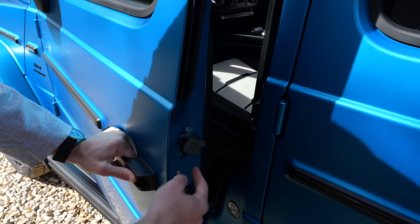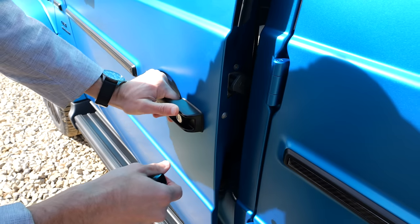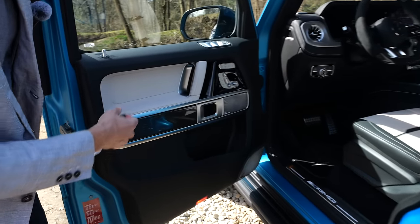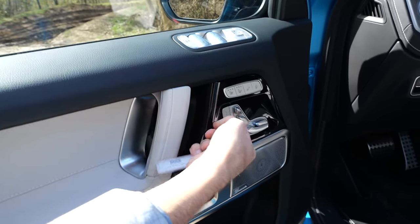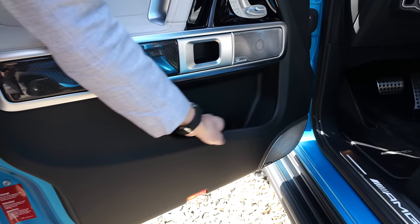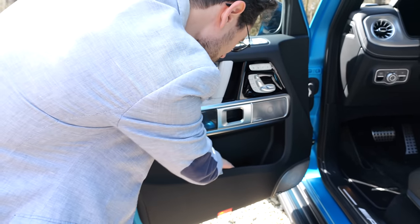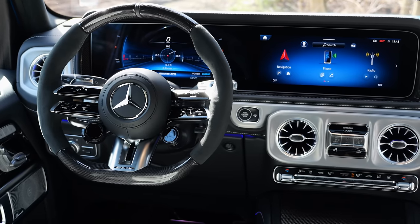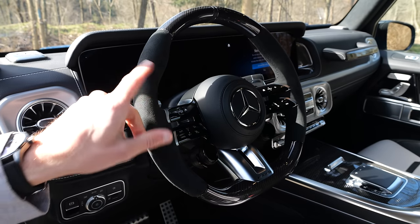It just sounds so iconic. Look at that mechanism — this moves back in there, that's the first sound it does, and then the slamming. This composition is really something. Inside of the doors, here structured, you have these window levers on top so that you can easily reach them. You still get the feedback controls for the seats. The inside trim is not entirely hardback — there is structure but no felt on the inside. Then the AMG entry badge here for the 63 model. All G-Class now get new steering wheels — either normal or here the AMG one with horizontal spokes — and they all now get capacitive touch buttons on the steering wheel.